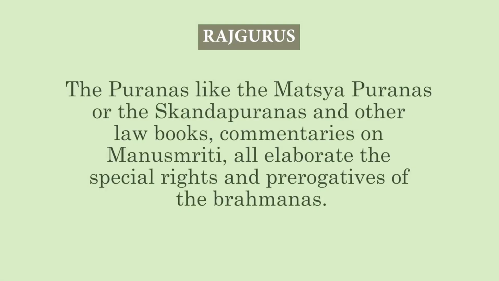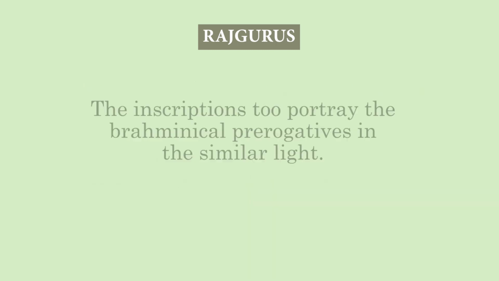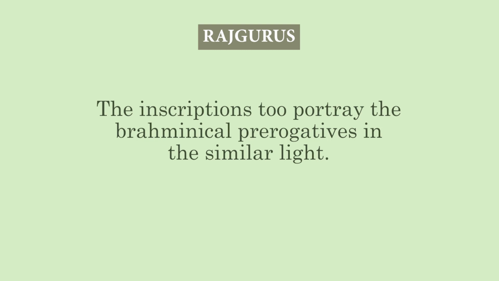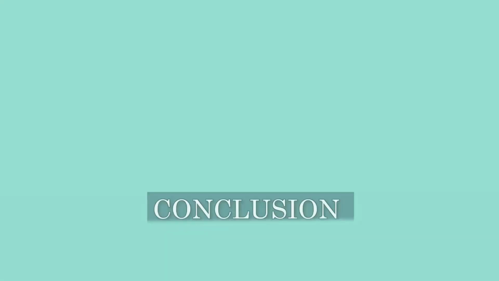The Puranas, like the Matsya Purana or the Skanda Purana and other law books, commentaries on Manusmriti, all elaborate the special rights and prerogatives of the Brahmanas. The inscriptions too portray the Brahminical prerogatives in a similar light. So definitely the Brahmins enjoyed an exalted status in the social order.